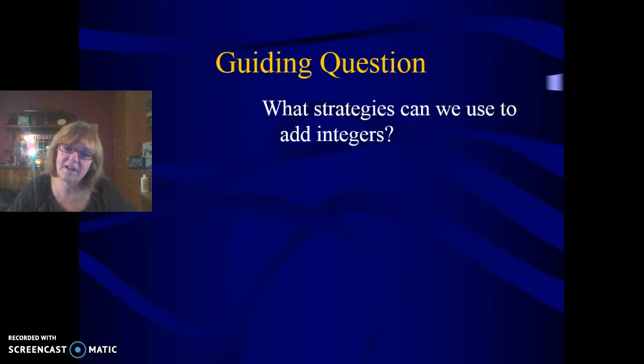So our guiding question today, what we're going to try to pay attention to, is what strategies can we use to add integers? In math, it is not just haphazard. Nothing's haphazard about math. It's very logical. We use strategies, and I'll give you help sheets to guide you through. We're actually going to learn 2 strategies and 2 rules. Once you get used to the strategies, you won't need them anymore. The rules will help you. So let me show you what I mean.